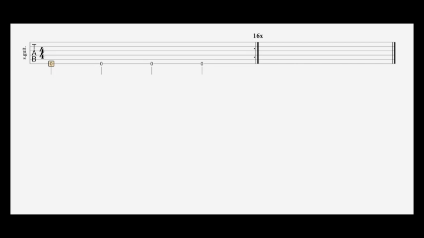And these are notated by first indicating which note is going to be played. In this case, we see that this is the open 6th string on a guitar. And then you add a vertical line downwards that is called the note stem. So what we see here is 4 quarter notes.